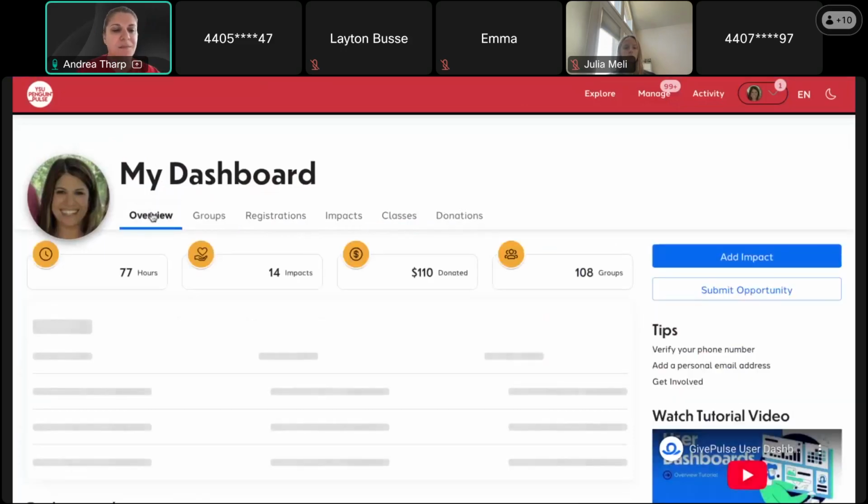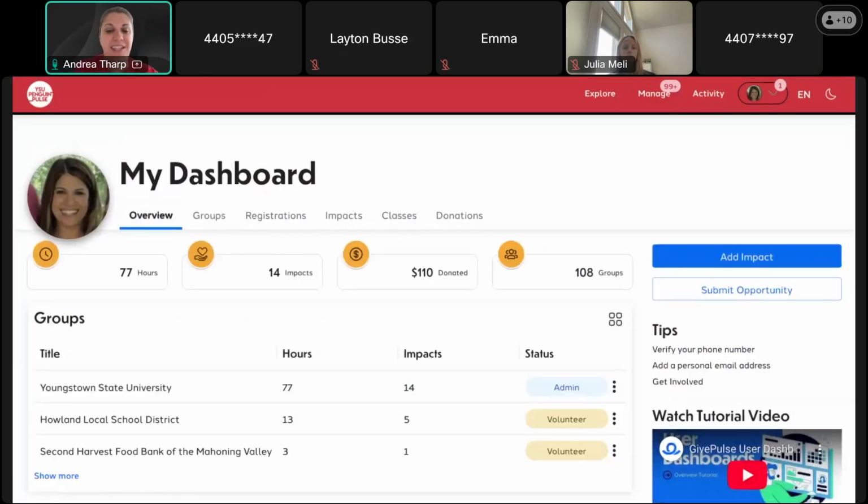The other piece I wanted to show you, because it is really nice, especially by the end of your 4 years here, if you are applying for grad school or for a job or anything like that, and you need a record of all your volunteerism to include in your application or include in your resume. Penguin Pulse automatically makes one for you as you complete your impact.